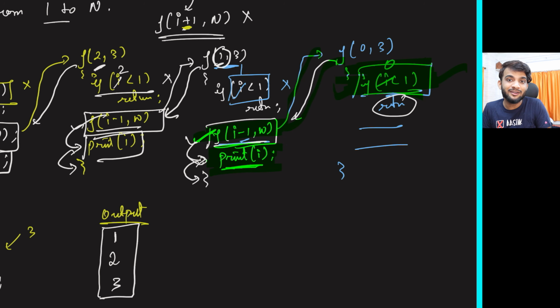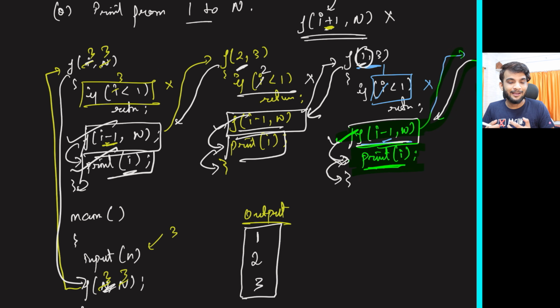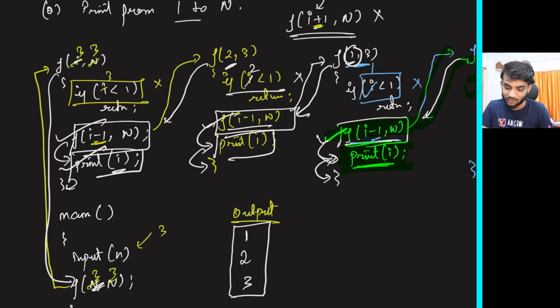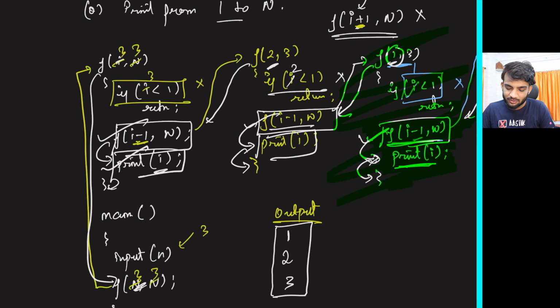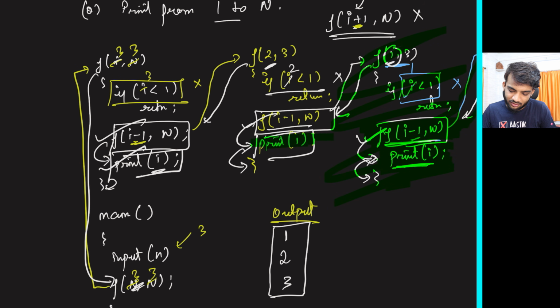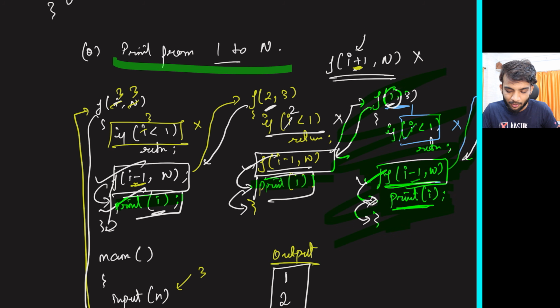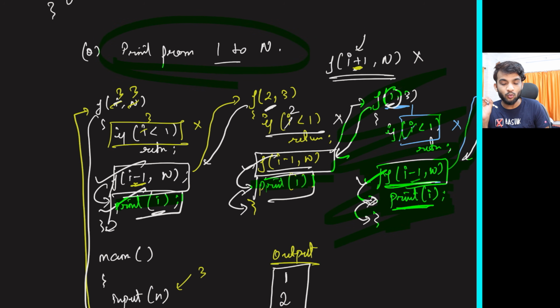So you made sure the last guy has been executed first. Why? How did you make sure that the last guy, because this was the last guy, has been executed first? How was this function completed first? By making sure the print line is after the function call, because this will only be executed if the base case is true. Thereby this gets executed, this then this gets executed, then this. That's the opposite way you made it, by writing after the function. Got it? So this is how you print from 1 to n.